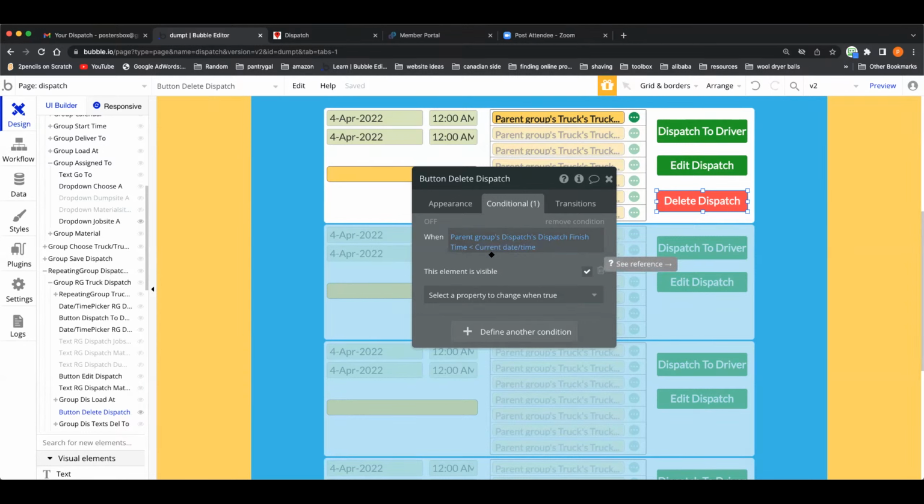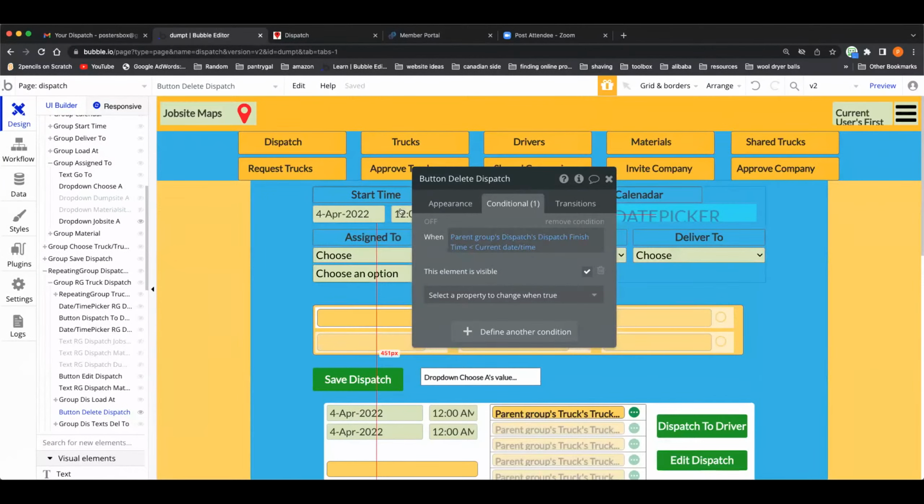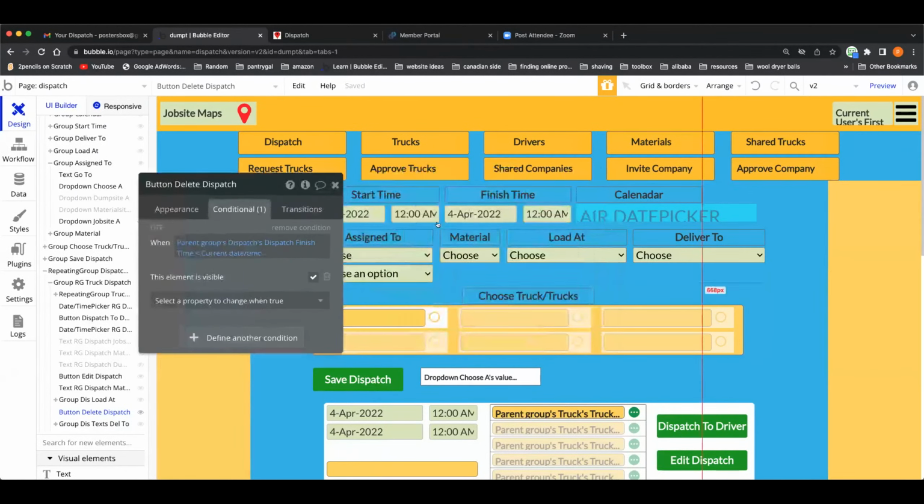And you're saying that's not updating automatically? No, it's not updating, because the finish time here is not updating in the Bubble date and time picker.